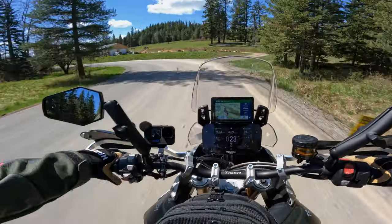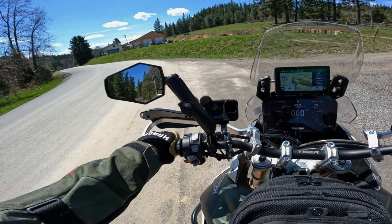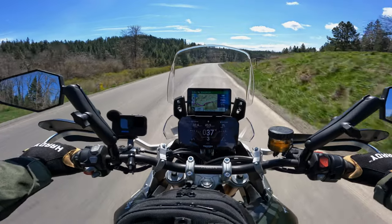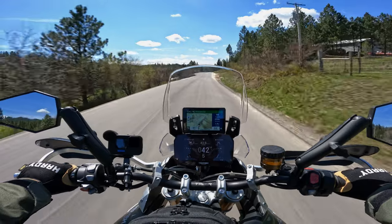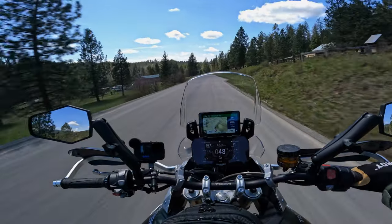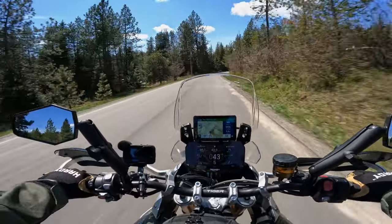I do like the flashers on the side — they're pretty nice and easy to access. The cruise control is pretty nice as well; I really enjoy that. Obviously the heated grips are great, and the heated seat is very nice too. From what I've read from others, it's fairly comfortable for longer rides — not Gold Wing comfort, of course, but for what the bike is, it's comfortable. I have ridden with panniers; it handles them fine and the engine power is more than enough.